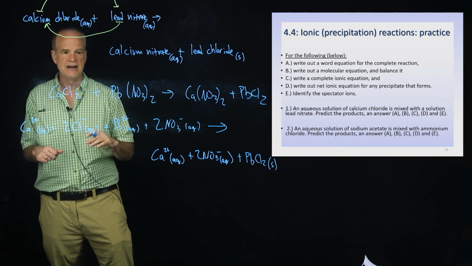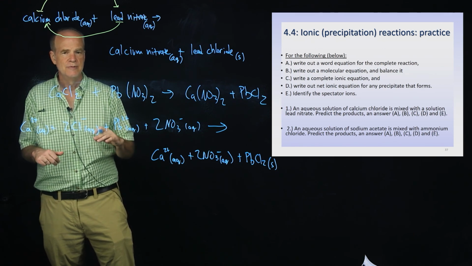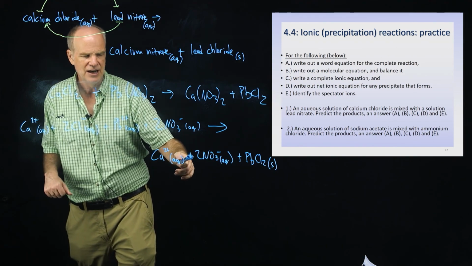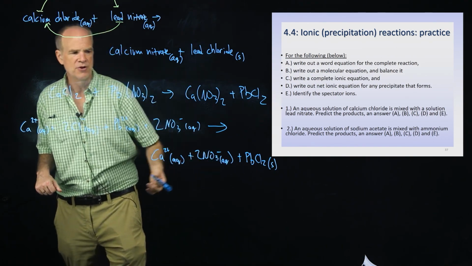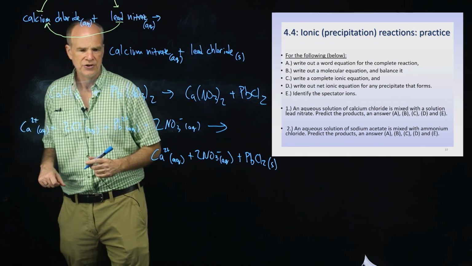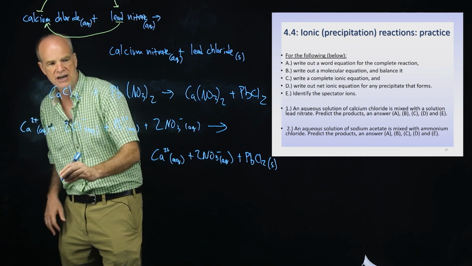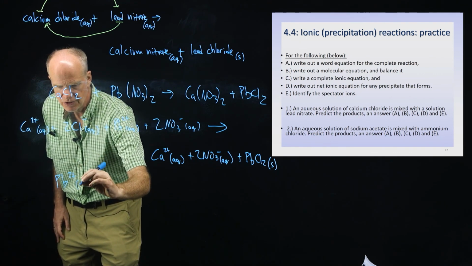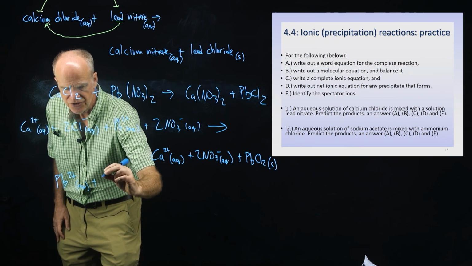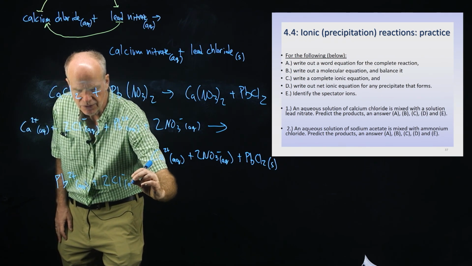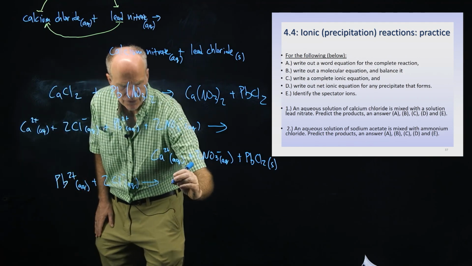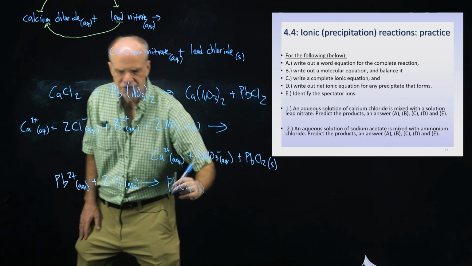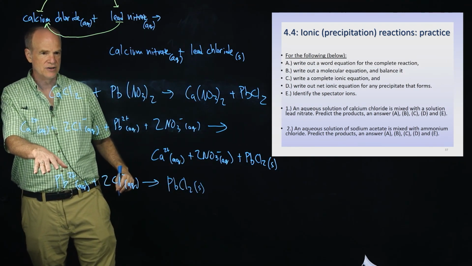Okay, now we have to write a net ionic equation. There are a lot of ways you can think about it, but the way I think about it, which is pretty easy for me, is I think about what ions I need to have stick together to form the insoluble salt, which is lead chloride here. So the net ionic equation, which I'm about to write here, is I need one Pb2+ in aqueous solution, and then I need two chloride ions, also in aqueous solution, and then this will form the lead chloride insoluble salt. And so this down here is the net ionic equation.